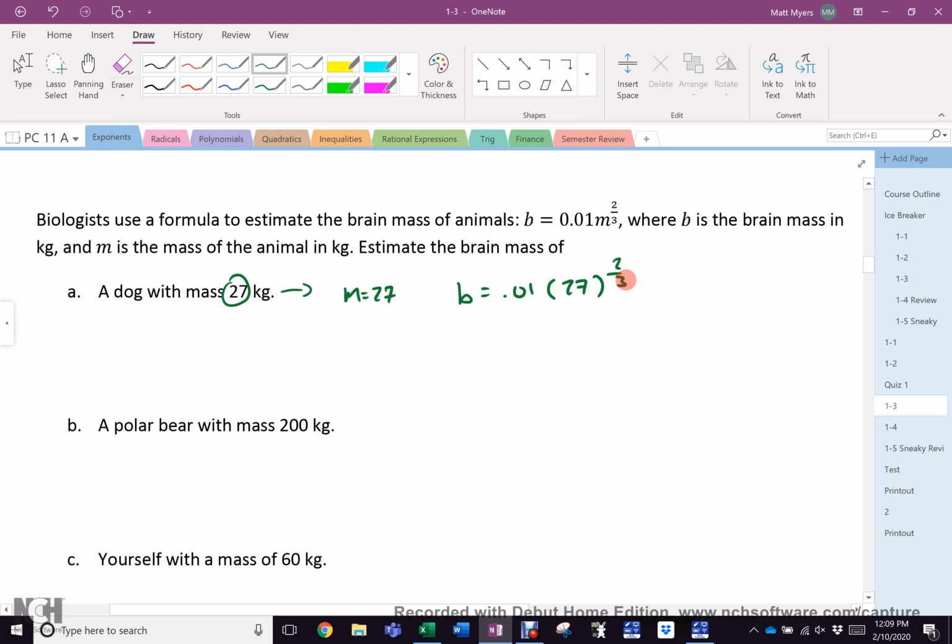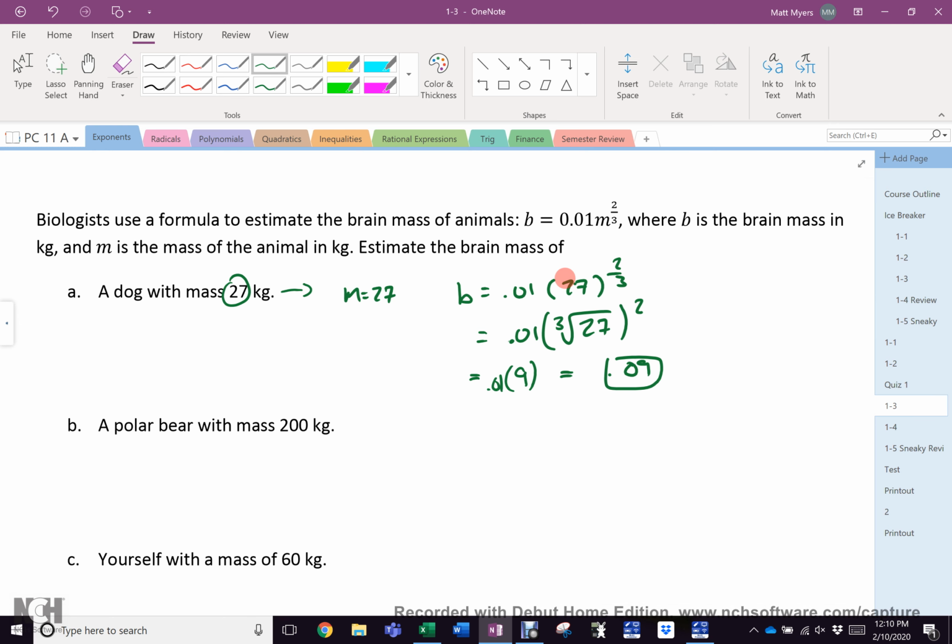Is this one that we can do in our heads? Yeah, of course it is, because we know that's going to be 0.01 times the cubed root of 27 squared, right? What is the cubed root of 27? 3. What's 3 squared? 9, right? Times 0.01. So the decimal's got to move 2 places, right? So it becomes 0.09. That's our answer. Because this works out perfectly, so we can just go ahead and do it.